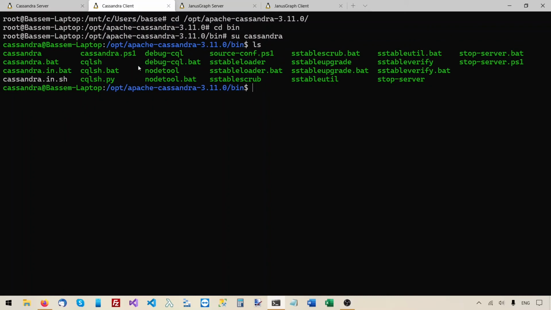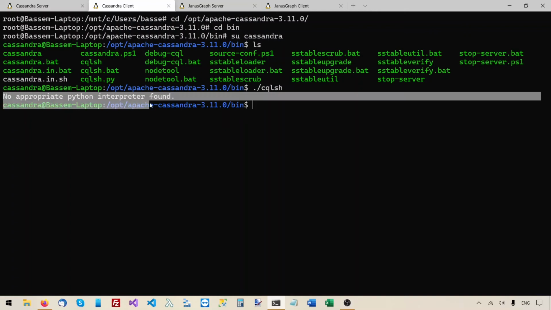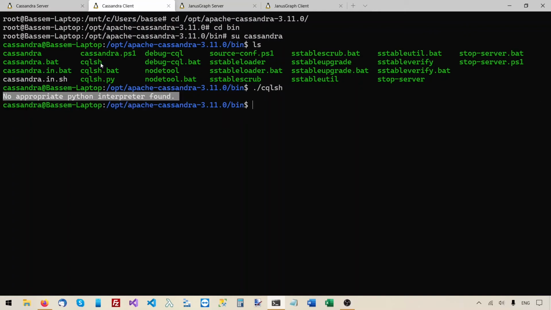Okay, so the client for Cassandra is called CQLSH, for CQL shell. So this is the shell script that you execute to start CQLSH. I'll try to execute it right now. And I got an error. It says no appropriate Python interpreter found. This is because CQLSH is a Python tool. So we need to have Python installed on the server to be able to run it.